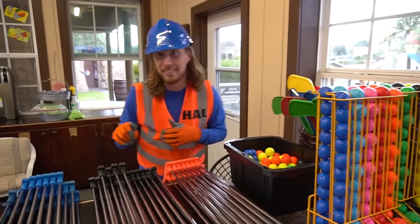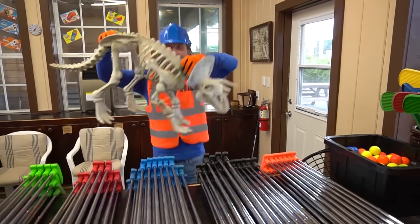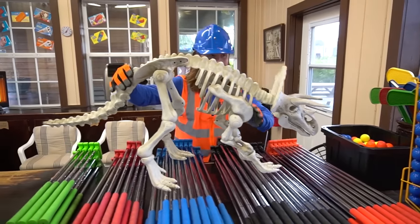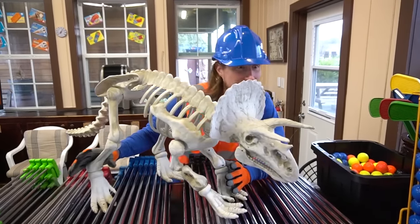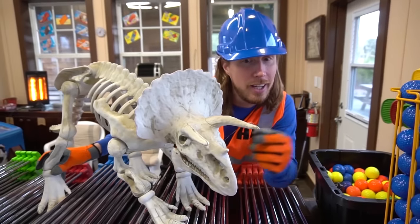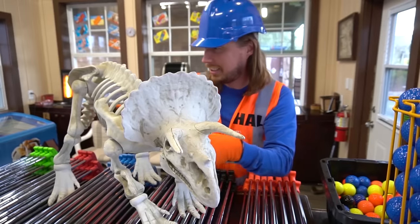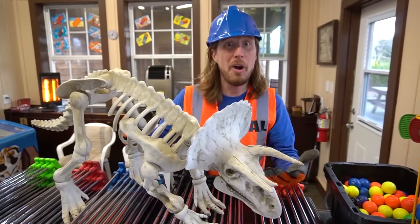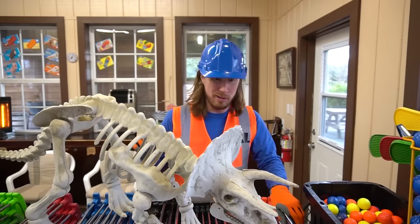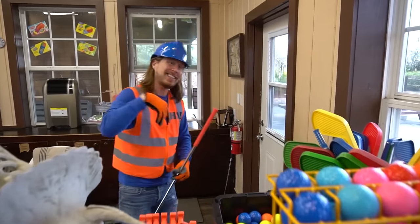Oh, check this out. Since it's a dinosaur adventure place, check out this cool dinosaur. Oh, do we know what this is? It's a triceratops. I wonder why. Let's see. We got one, we got two, and we got three horns. That's really, really cool, right? Well, how about we go find some more dinosaurs on the course? Well, we need us a club, and we need us a ball. So come on, let's go.